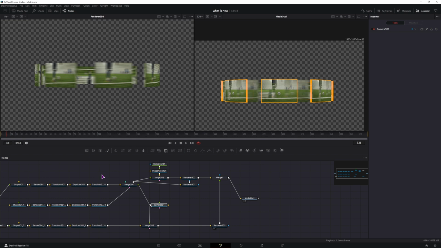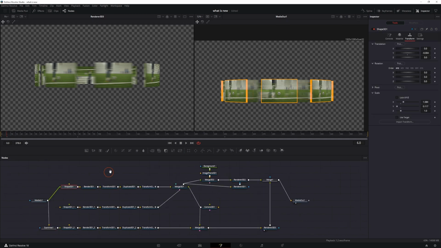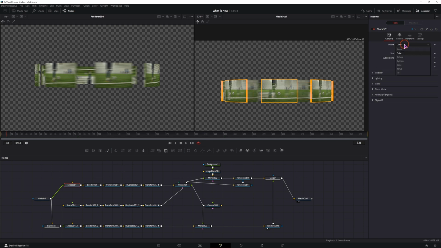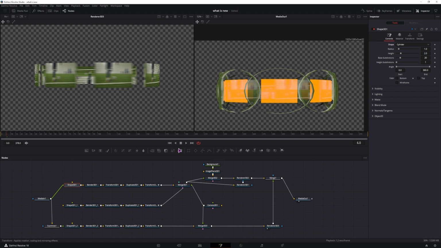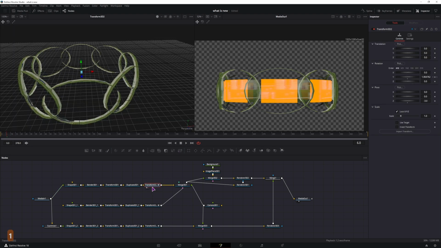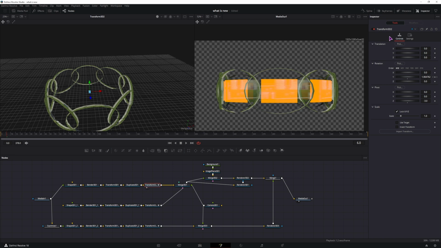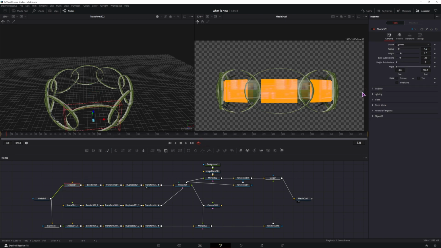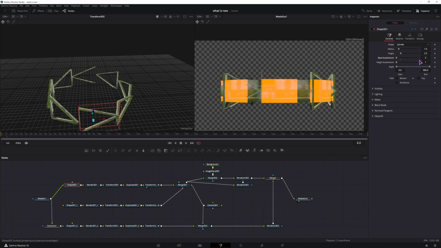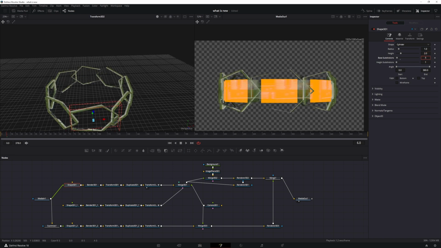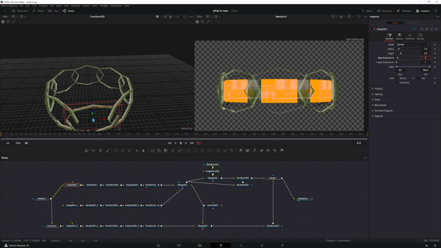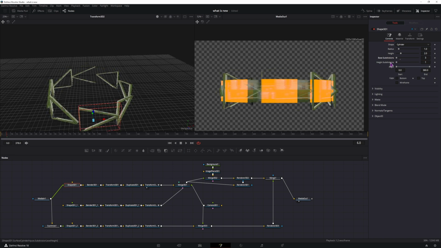But what I also want to show you is how you can change the shapes. Go to the shape 3D node and change it from cube to a cylinder. This will be a little bit different, so let me just display this node. So first what we'll want to do, if you want this to be a cube, is to change the base subdivisions. So this is what my intro showed. I started with 3, 4, 5, 6, 7 and 8, and anything after that just starts looking like an ellipse. So let's go with 3 sides.